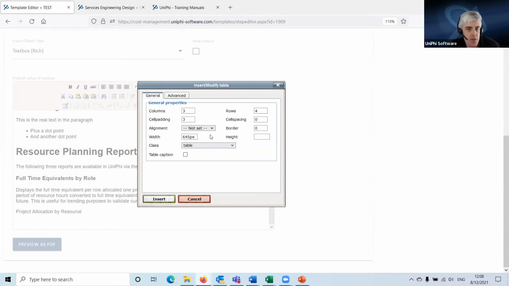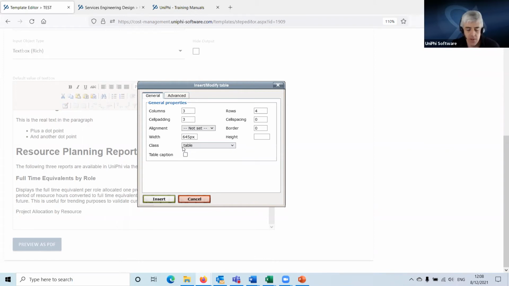The other default setting we have here is the class. And there's two that we can use here. So table class applies the standard table formatting that you have in your style sheet.